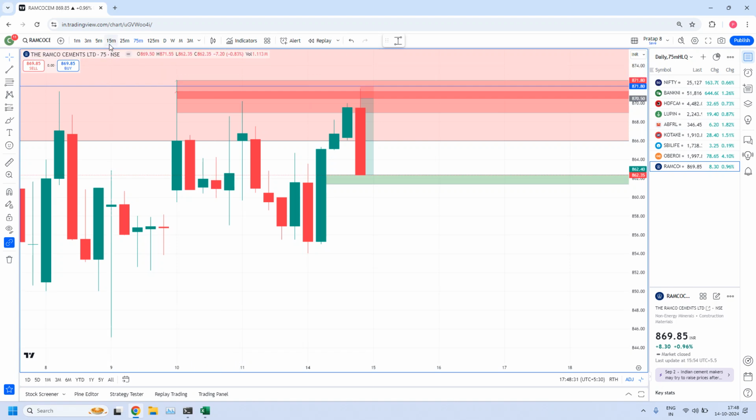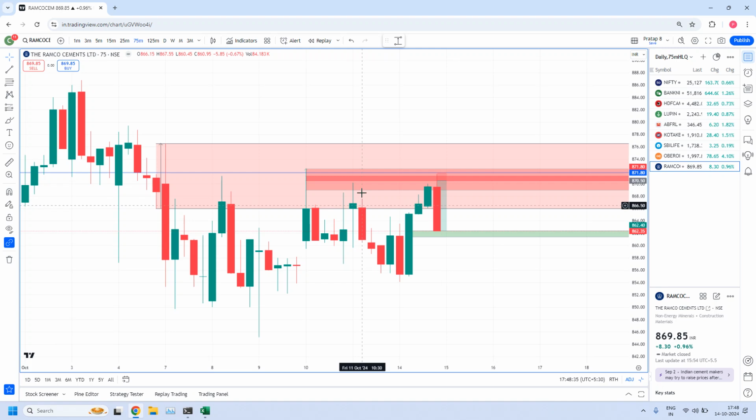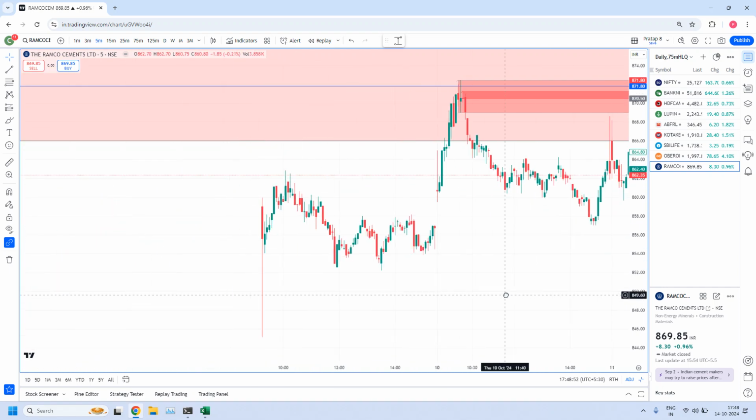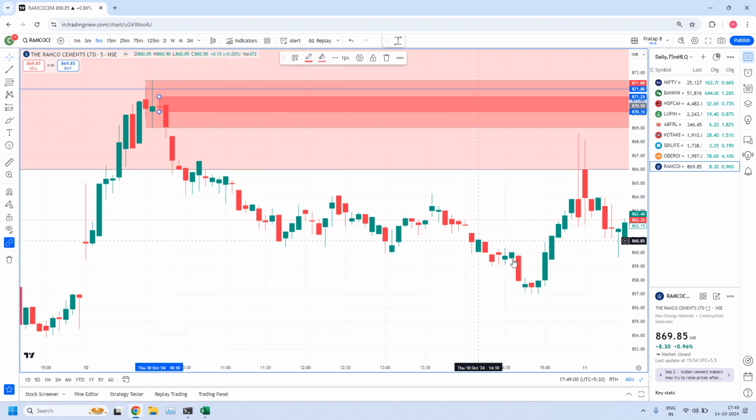This is already explained, how I fine-tuned it, so again I am not going to explain anything directly. Let me go to 5 minutes. If you want to know how we fine-tune this zone, please look into our Friday's HLQ zone analysis video, Friday meaning 11th October 2024. So directly I am going to the fine-tuned 5 minute zone. This is the fine-tuned 5 minute zone.